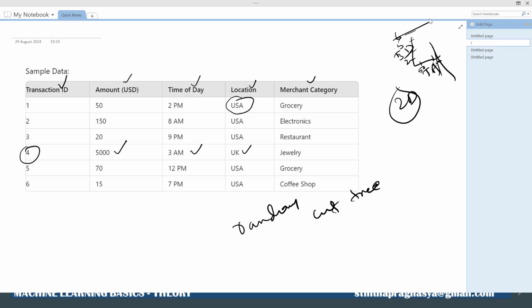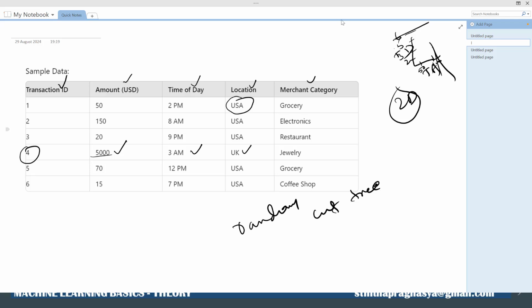Let's say you already have it. Now a new transaction is processed, which is what we mentioned earlier: 5000 USD, and time of day is 3 a.m. Even though we said location, since we considered 2D, let's only consider these two. This transaction is plotted in the data space and evaluated by the random cut trees. The RCF checks how isolated this particular transaction is. If it quickly becomes isolated by the random cuts, for example if it falls into a small region of the tree that doesn't contain many other points, it indicates that the transaction is an anomaly.